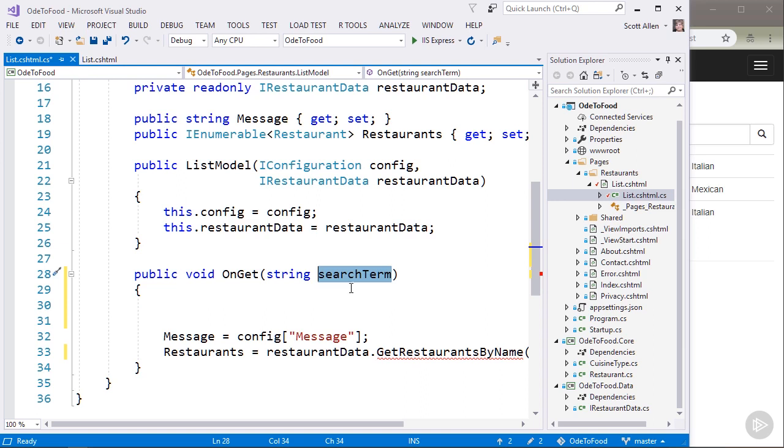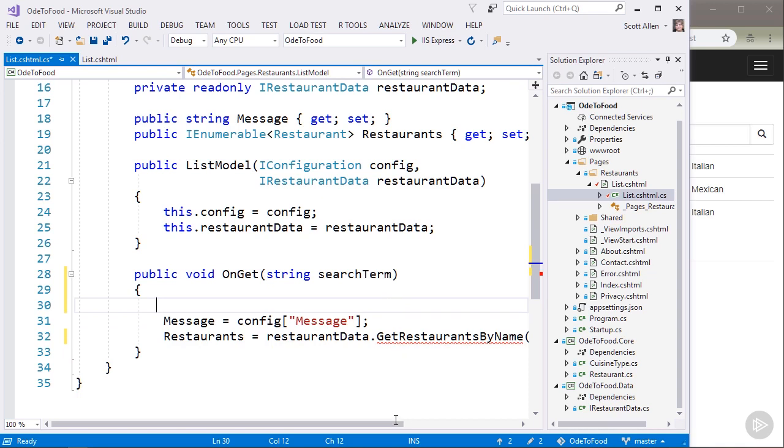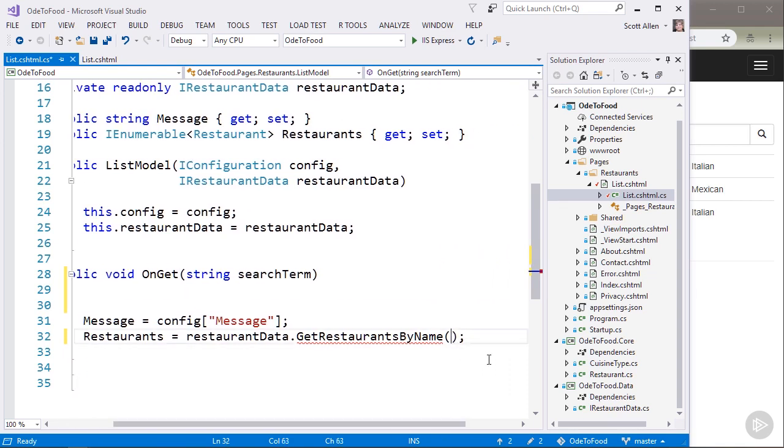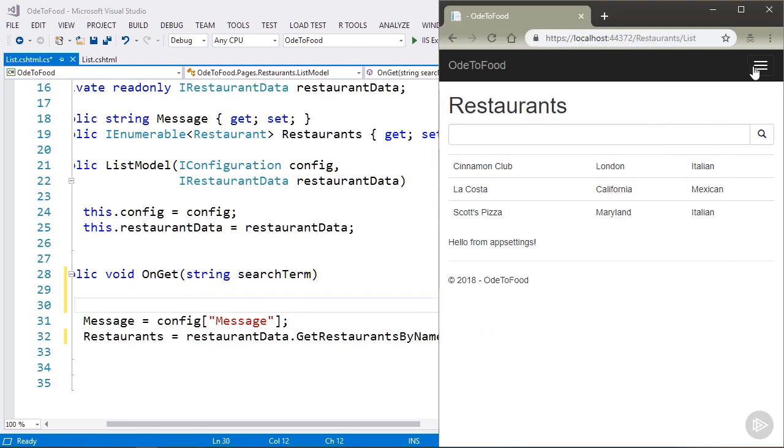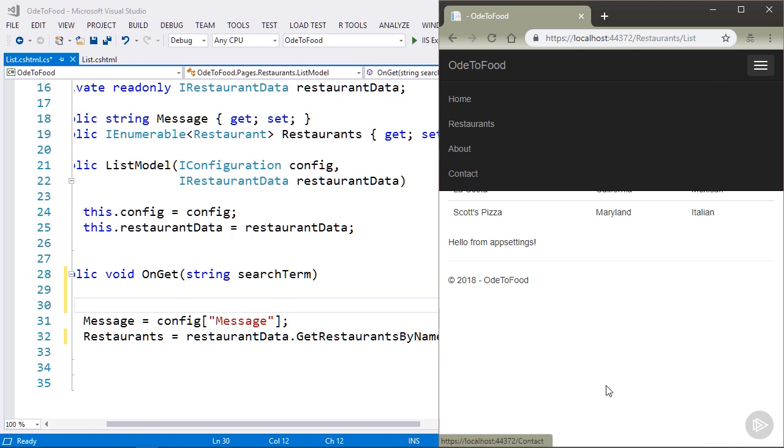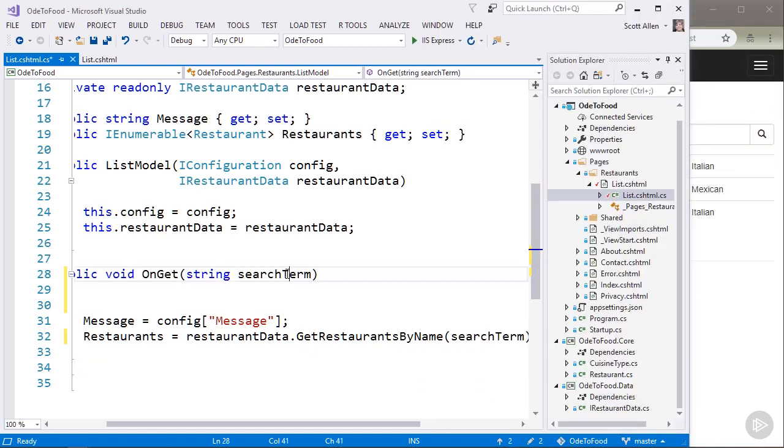Another way to do this is to use search term as a property, but we'll come back and talk about that later. But right now, assuming I have a search term, I'm going to pass that into get restaurants by name. And I do just want to point out, if we arrive at this method without a search term, so let's say the user has just selected restaurants from the menu, what the ASP.NET Core model binder will do if it does not find a search term is simply pass a null reference for this string value.